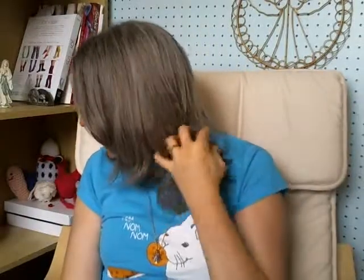Like I said, I have some more socks that I want to cast on. I have a couple more colorways of Desert Vista Dye Works that I really, really want to cake up and cast on. But I need more needles. So we'll have to see. Actually, you know what? I think I might have a couple more needles that I could use. I don't know if they're the right length. We'll have to see. Anyway, enough about that.